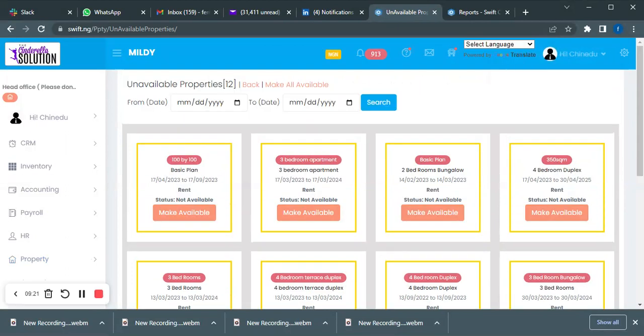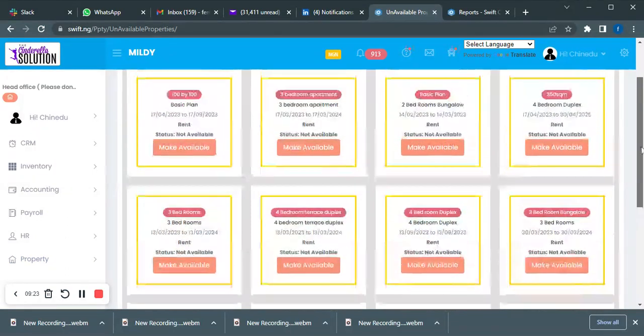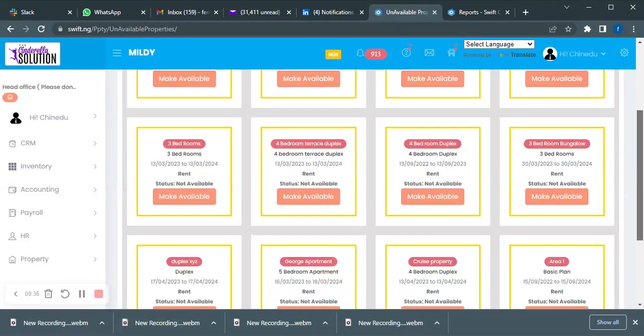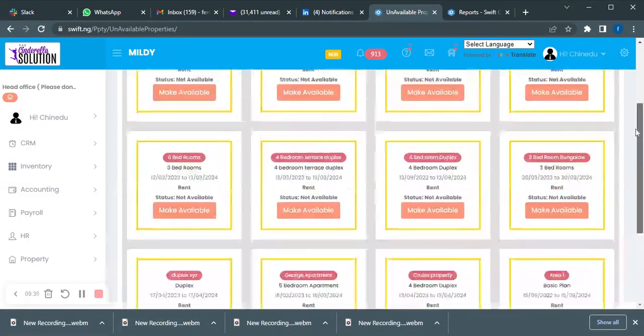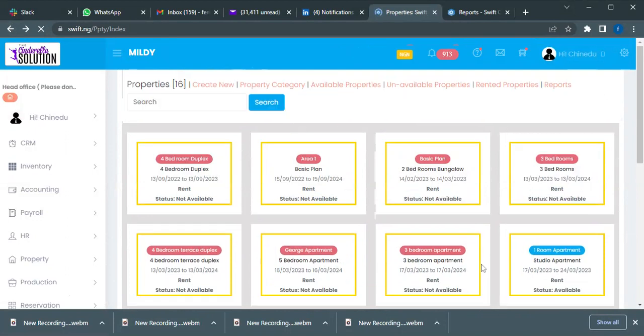For instance, if a rent has expired and you want to make that property available again, all you need to do is click on available, which you are seeing here, and it makes it available. However, if it's been occupied by clients, you just have to leave it that way. So that's for unavailable property.